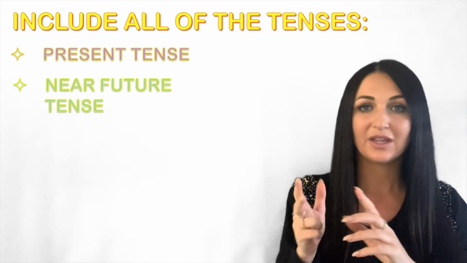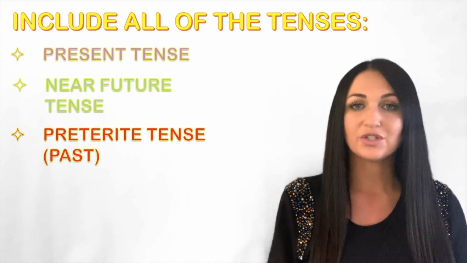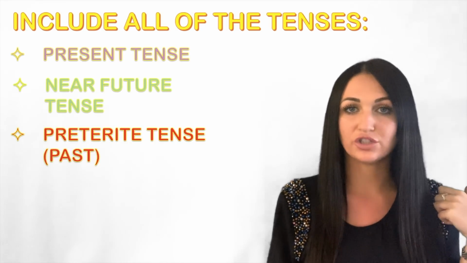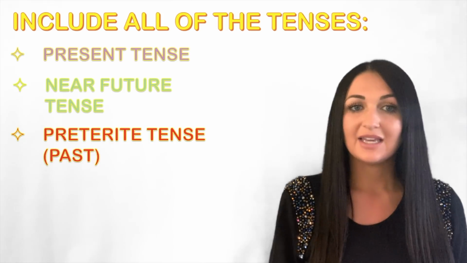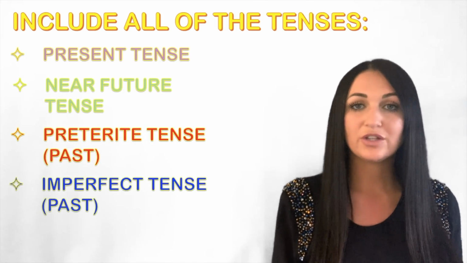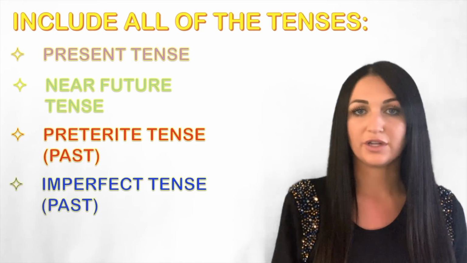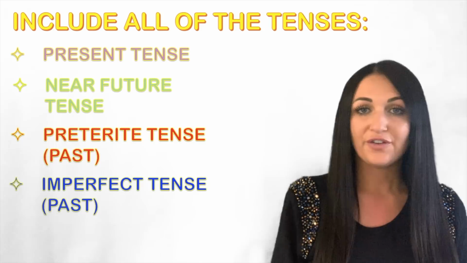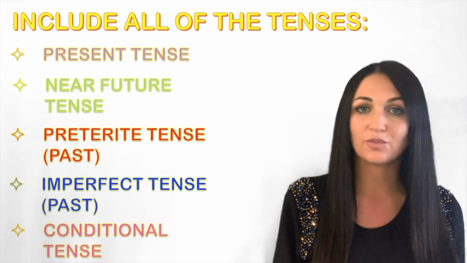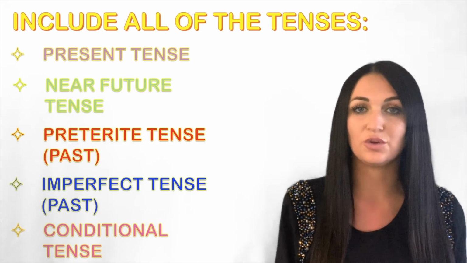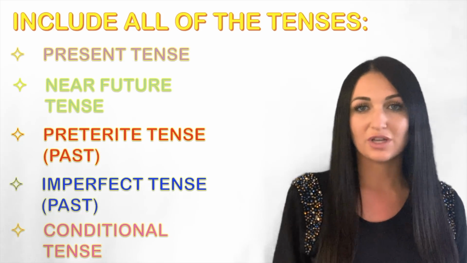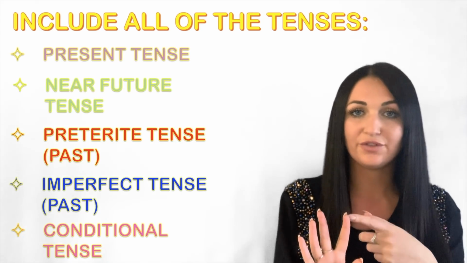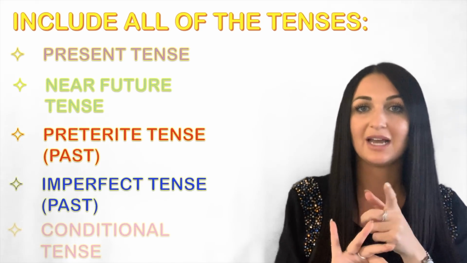The next one is the preterite tense, which is something you've done recently, so what you did last weekend or what you did last year. The next one is the imperfect tense, which is when you describe what you did when you were younger, for example, or what something used to be like over a period of time. And then the fifth one is the conditional tense, which is the one that's not certain, it's something you would like to do or what would happen, but it's not certain that it will happen. So altogether that's 5 tenses: present, near future, preterite, imperfect, and conditional.